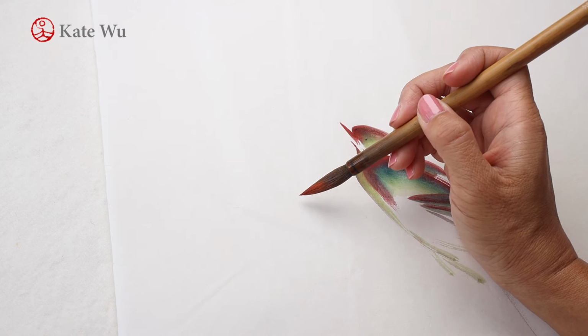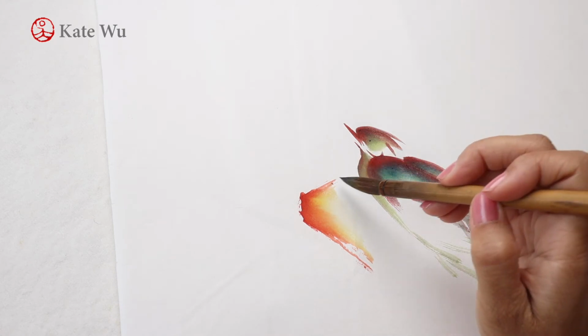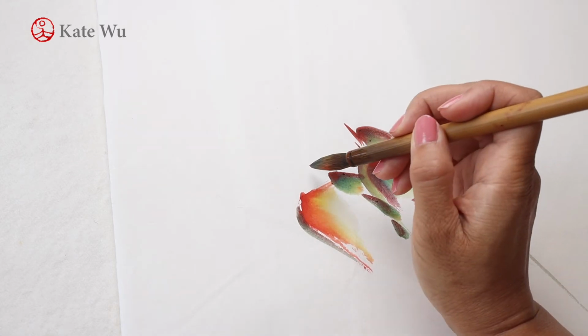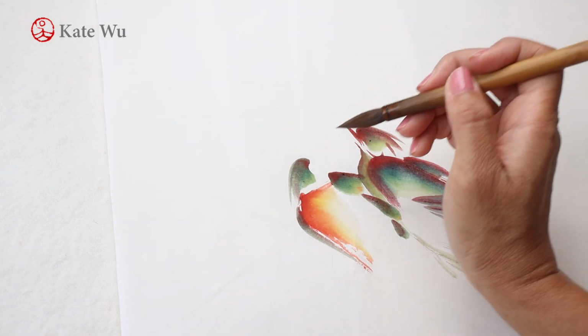Now I'll paint another one standing across from this one. We'll start with the belly first, which consists of yellow, orange, and red. And I want this one to be looking at the other one to make a connection.